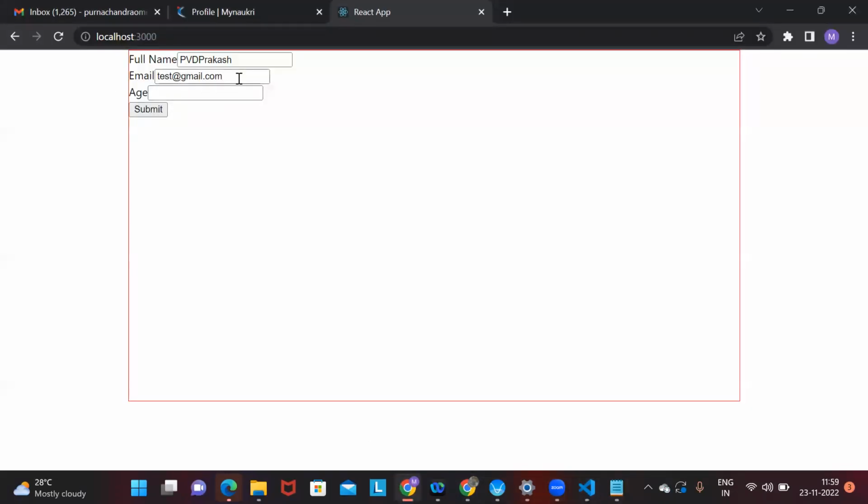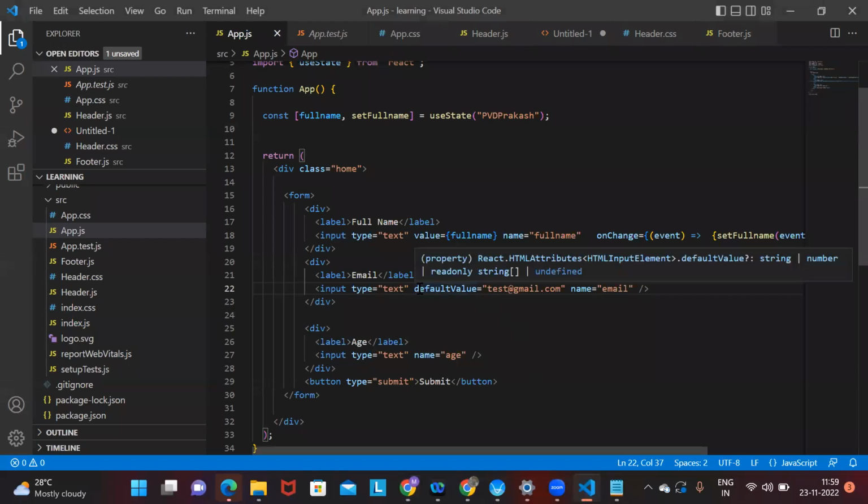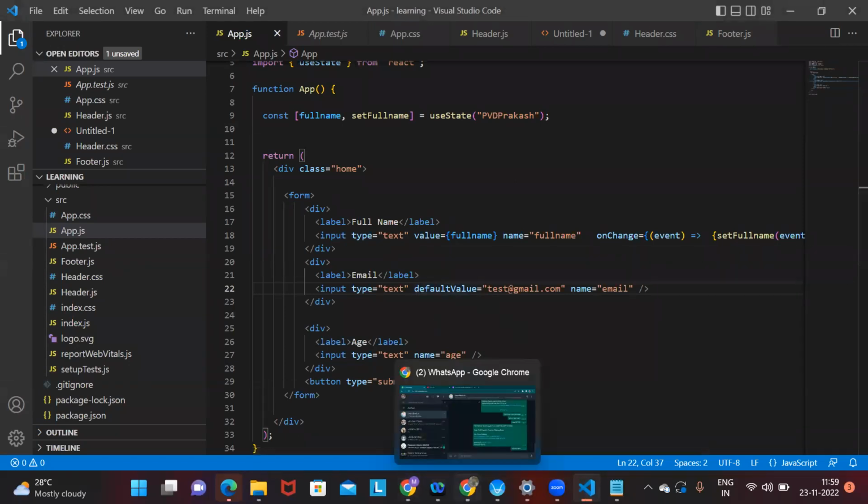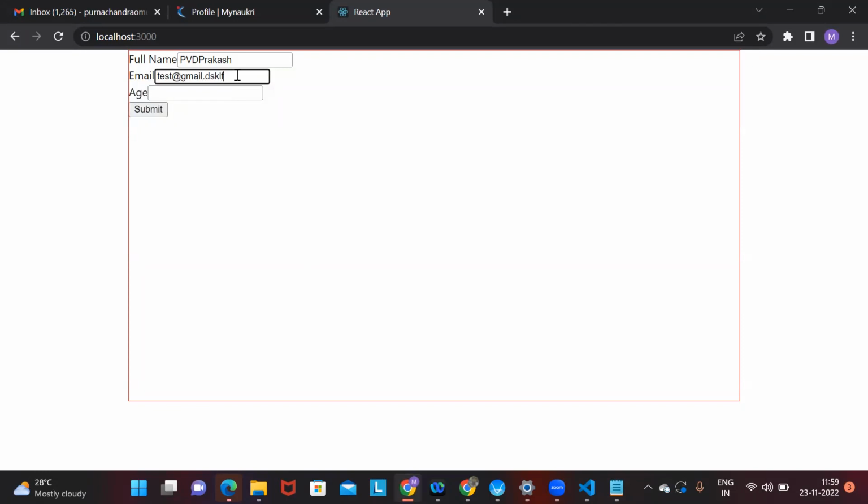So I got the default value, and also I can change the value. This is the uncontrolled component. We are not using any state here. We can change it directly, so automatically by the DOM itself it can change.